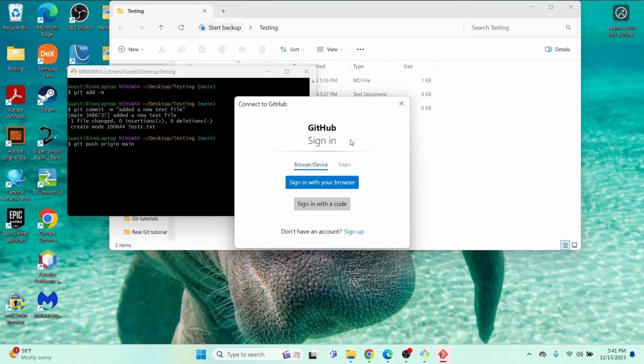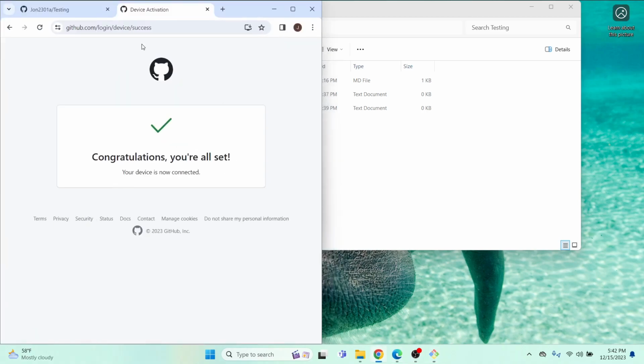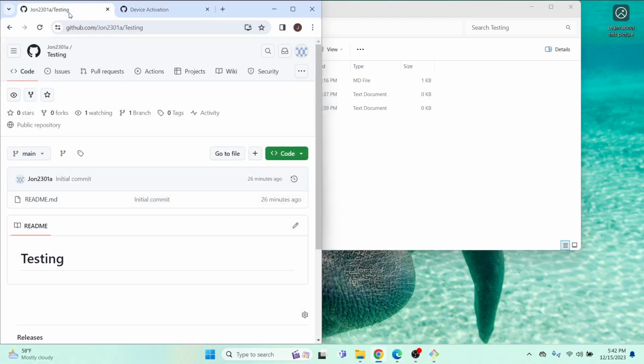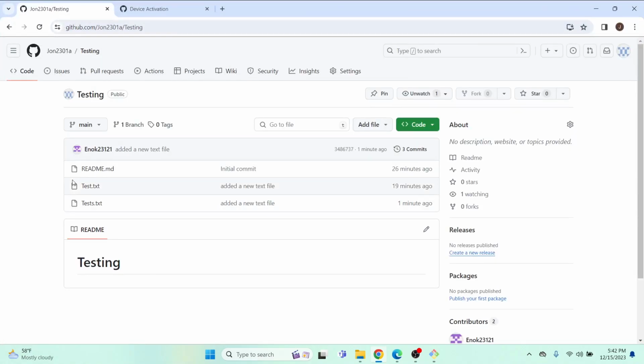It will then show a pop-up that will ask you to sign in to GitHub so you can successfully push your updated content to GitHub. Therefore, all you need to do is sign in. Once you sign in, it should send all files from your local repo to your GitHub repository. Once it has been pushed, check your actual GitHub repository and refresh. Now, it will showcase the new contents you added and pushed into your GitHub repository.